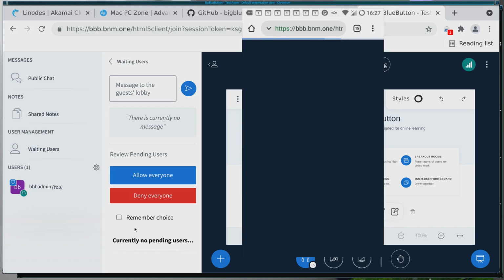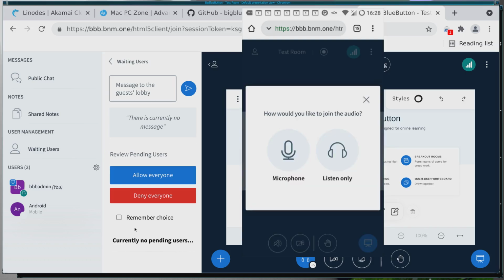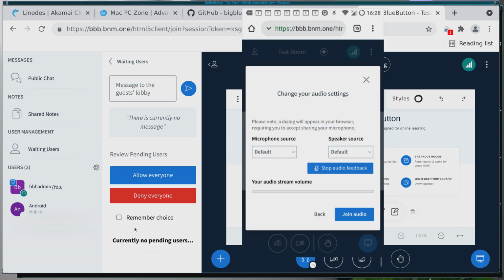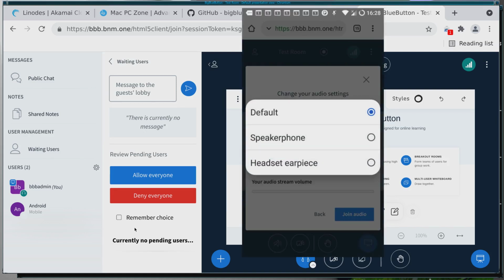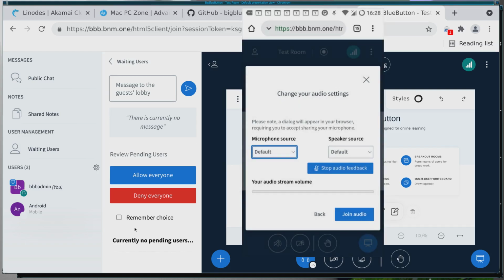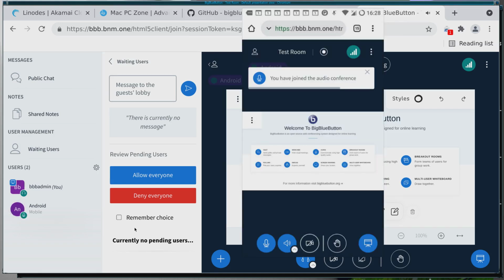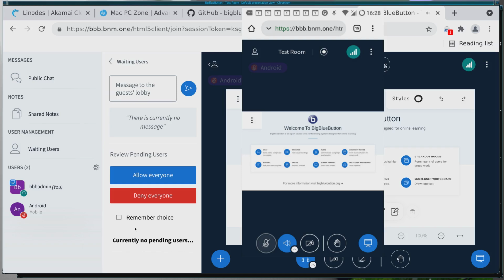And it's a bit slow on this phone because it's quite old. Yeah, so as long as you get those little dots, that means we're there, because sometimes when you have a problem, the dots don't appear, and that means you've got a problem with your setup. So I'm just going to go for a microphone. Just choose the default when you're on the phone, and we could do speakerphone, but it's a bit loud. And just join audio. Hello, hello. Yeah, there's a little bit of echo. Oops. Alright, just had to mute that. So as you can see, that's working.